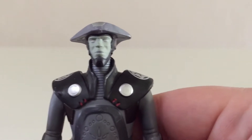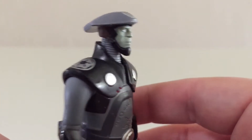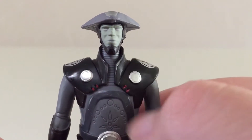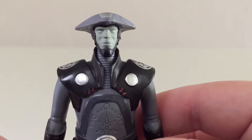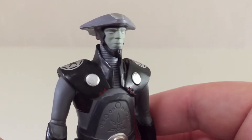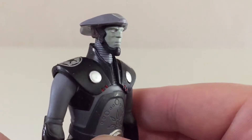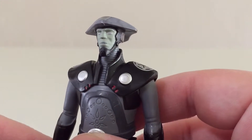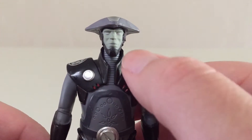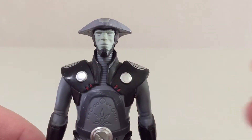Looking at the figure itself up close, I don't think it looks that great — not just because I'm not a huge fan of the character design, but it looks kind of blank and empty. In the show, his eyes are basically just white with no pupils, and it doesn't really translate well for a figure. It should have had more of a reflective quality to it — some glossy or sparkly paint — just to make the eyes stand out more. The eyes get kind of lost in the coloration since they're very similar in color to the rest of the face.